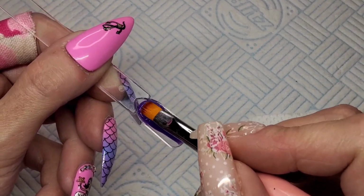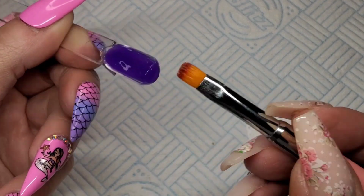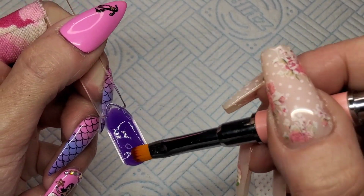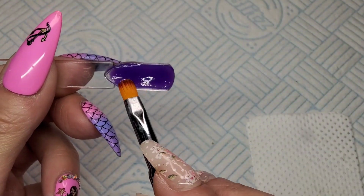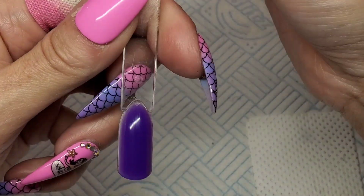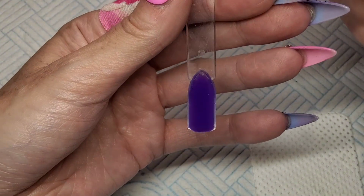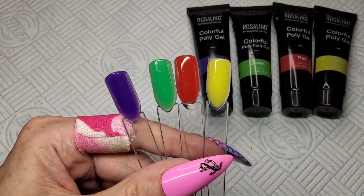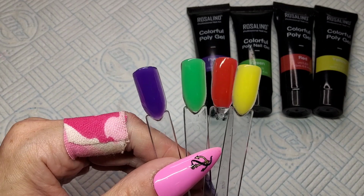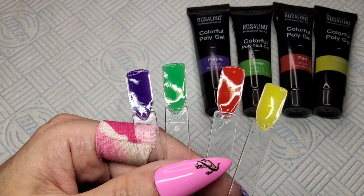It was very soft. I had to work with my brush quite wet. But it is so hot at the minute, guys. It's really hot. And we all know gels get quite soft and runny in hot weather. But just having my brush a little bit wetter, they were fine. Bright, vibrant colours. A lot of rainbow polygel colours can be quite jelly-like and transparent. But look at these. They're really, really opaque. Really strong, vibrant colours. I really like them.